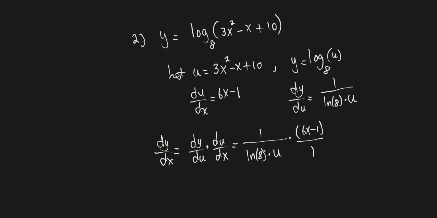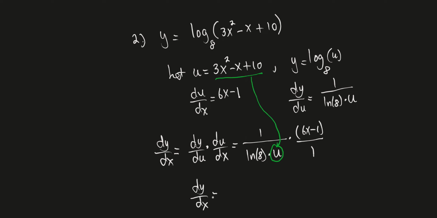So now I can actually multiply the numerator, and then in the denominator, remember we want our final answer to be in terms of x. So what I can do is replace this u with 3x squared minus x plus 10. So that is going to go right here, right? And technically it's another composite because what we're doing is instead of just taking the reciprocal of u, we're going to end up taking the reciprocal of the entire 3x squared minus x plus 10, right? So here is our final derivative of this function.